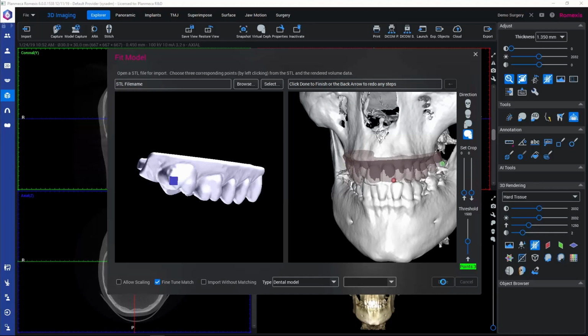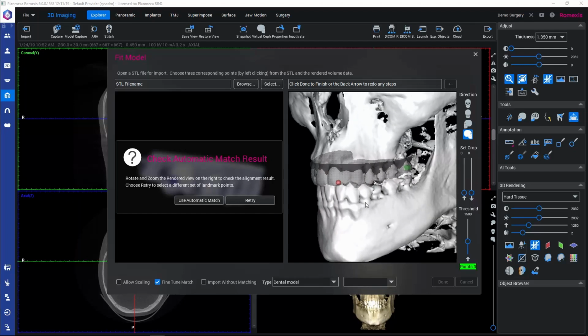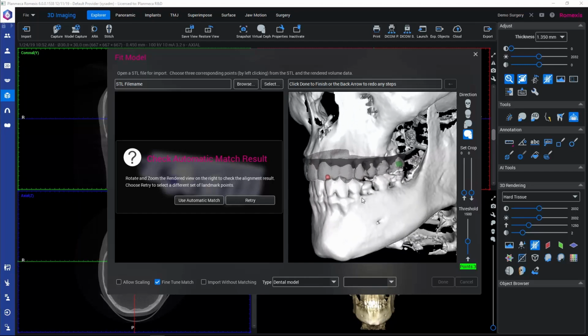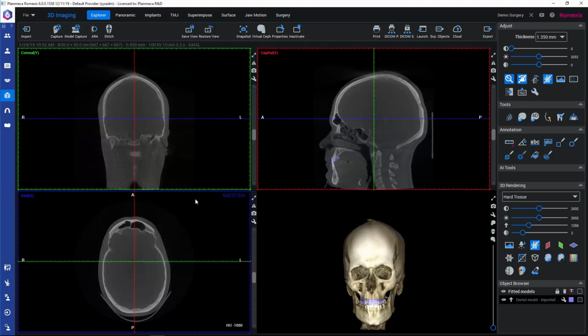Now it finished calculating, and we can verify the matching result. We can also verify it later in the slice views. So let's use this automatic match now.